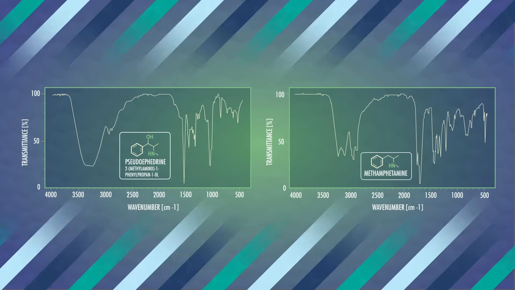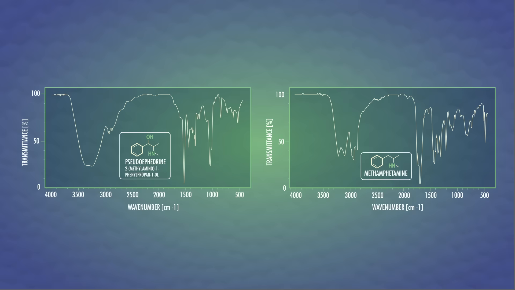IR spectroscopy will help us really decide between pseudoephedrine and methamphetamine, because the first one has an extra alcohol group. In methamphetamine, the NH stretch shows up as a characteristic sharp peak around 3,300 wave numbers. But in the spectrum of pseudoephedrine, that peak is completely obscured by the broad alcohol peak at 3,500 wave numbers. With this extra information, it's probably safe to identify the white powder as pseudoephedrine, the active ingredient in pseudoephedrine. Good job, fictional lab tech! You may not have solved this case, but you solved this one very small mystery.